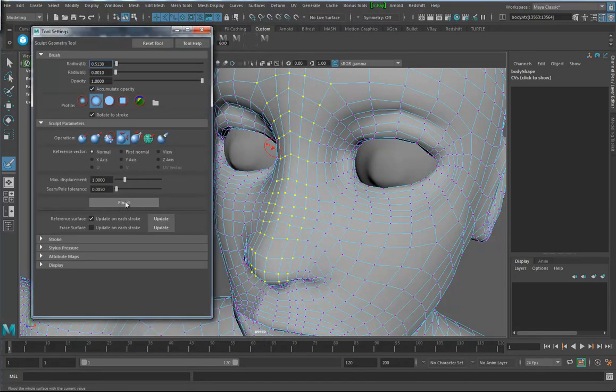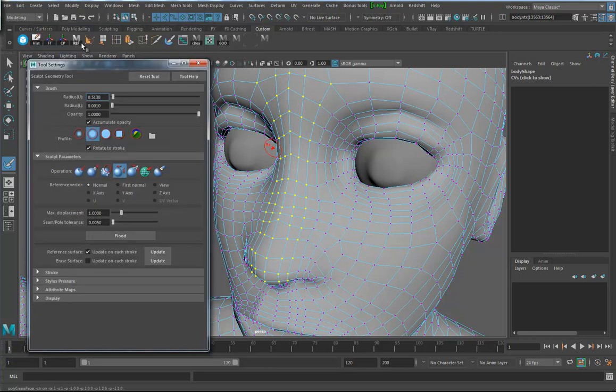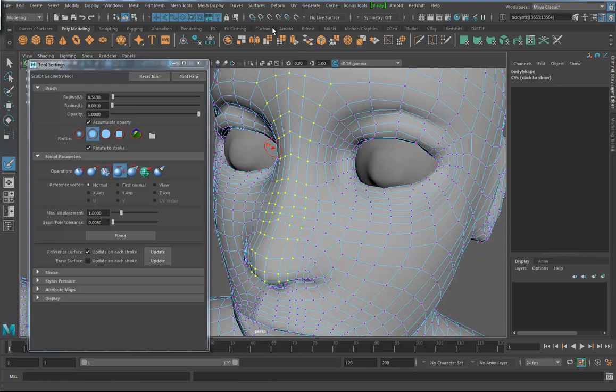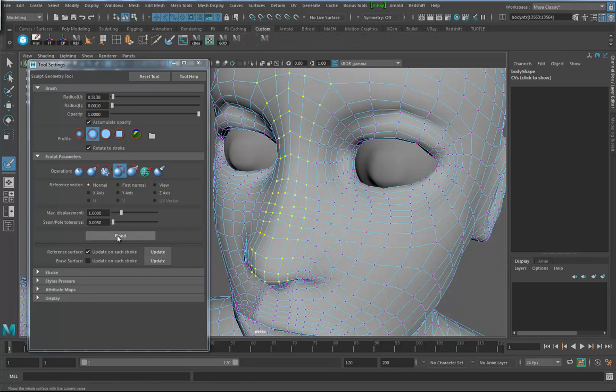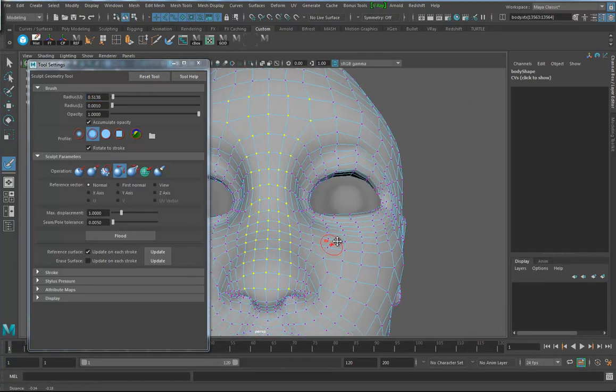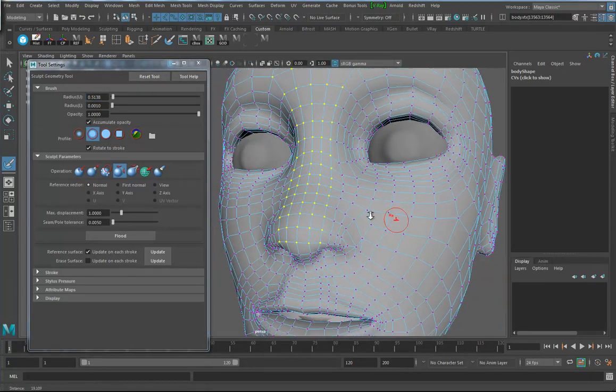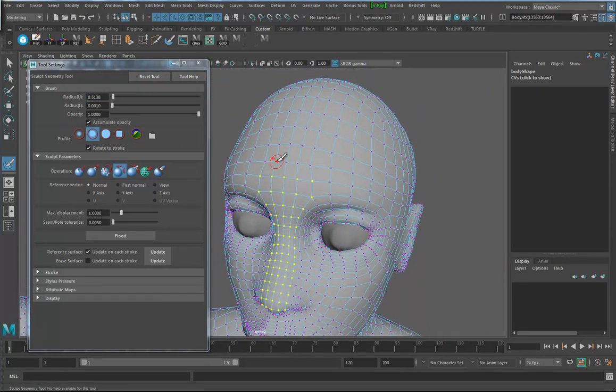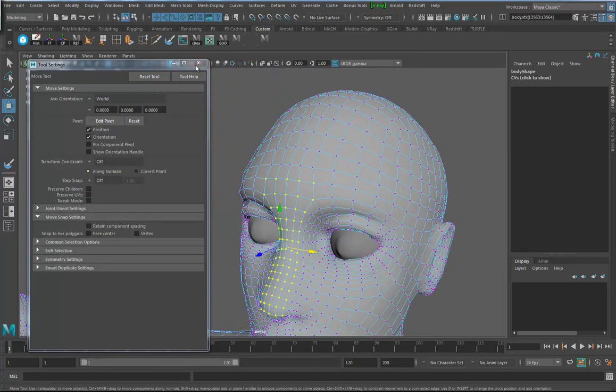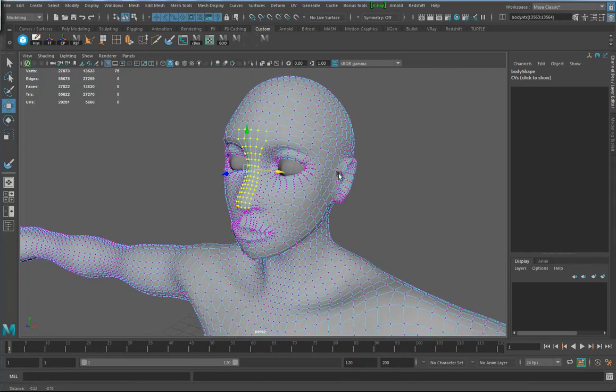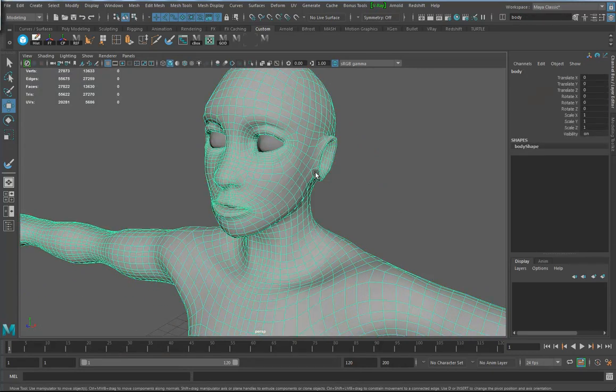there's a flood option. This is why I like this tool better than all these stupid sculpting things up here. Those are just annoying. They don't flood on selected vertices. Do this, and boom, I've got better flow. And I could grab more of those if I wanted to and do a bit more relaxing, but I'm done. 22 minutes. I'm going to stop this video here.